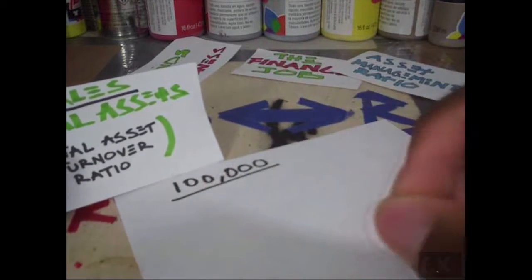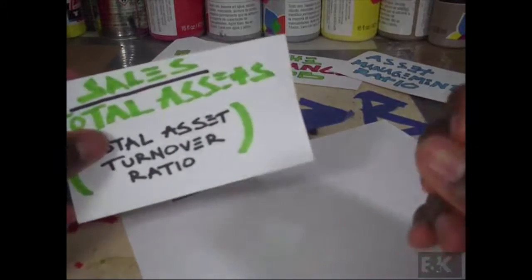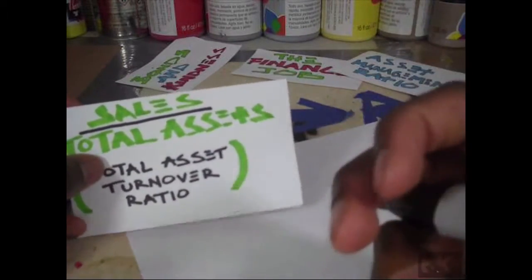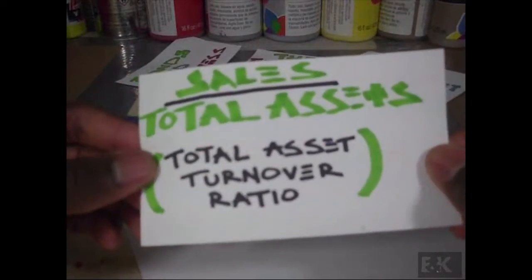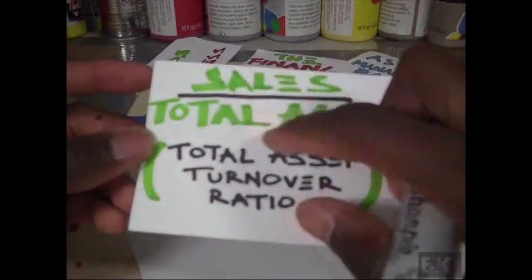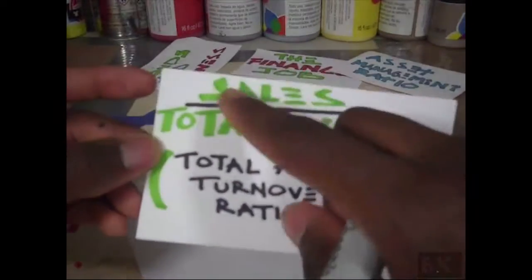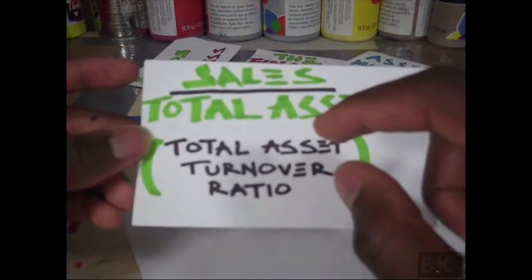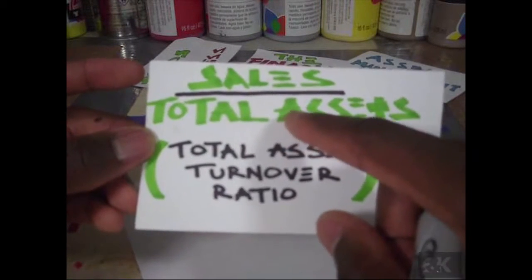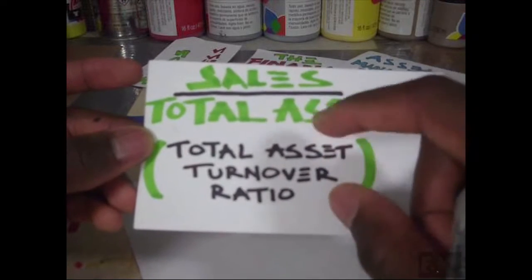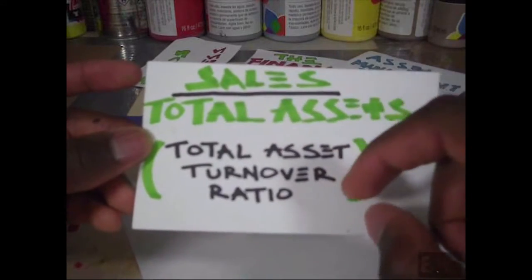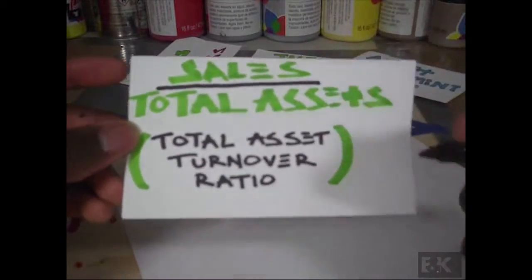And with this, I want to help you start realizing that the number itself doesn't matter. What matters is your fundamental understanding of the story that the ratio is trying to tell you. You get ratios already. Don't let anyone tell you that you don't understand ratios. You look at the words and you know exactly what you're looking at. Sales here looks like a big deal because it's our numerator. We're trying to see how our denominator is contributing to our numerator. So for everything that we have, how much money are we able to collect from customers?